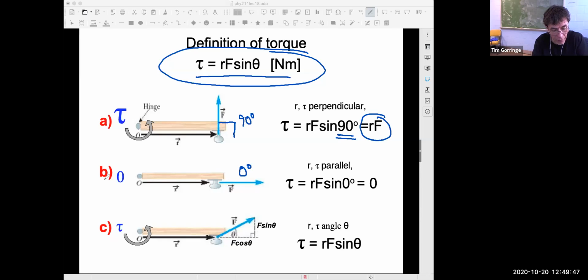Here, in the second example, B, that's not how you open a door. In this case, the force and the displacement vector are in the same direction. That gives you 0 degrees between the force and the displacement vector, and the sine of 0 degrees is 0. So that's certainly not how to create a torque to open the door. And then this case at the bottom, C, that's somewhere in between, right? You're not going to get the maximum torque of rF. You're not going to get the minimum torque of 0. You're going to get a torque that's determined by sine of theta. And so if theta is between 0 and 90 degrees, sine of theta is somewhere between 0 and 1. And so that's torques and how they're related to forces.